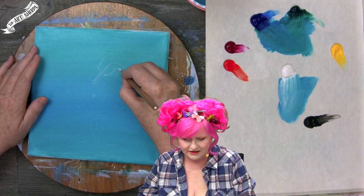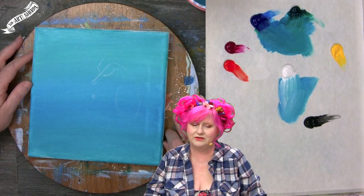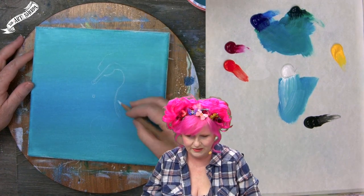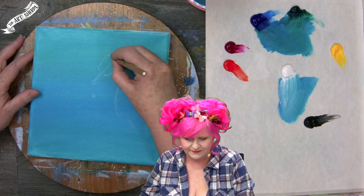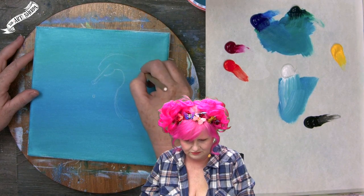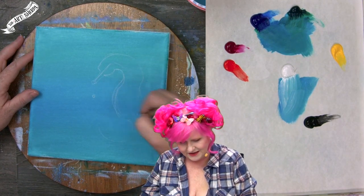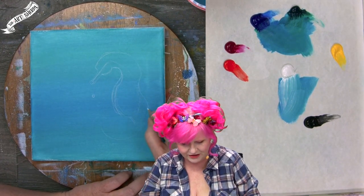Now I'm going to bring the neck in here. And they have these cute little bellies. I'm going to add a little belly circle here to make sure that my seahorse is fat. I'm going to bring that neck, so it'll curve in out to the belly, then a big curve in. And I might actually curl the tail even more as I do it. I want to make sure that I get a nice arced little back here. And then it kind of comes in. There we go. So that's their little S-shaped body. Weird little S-shaped body that these guys have. They are fun to draw.